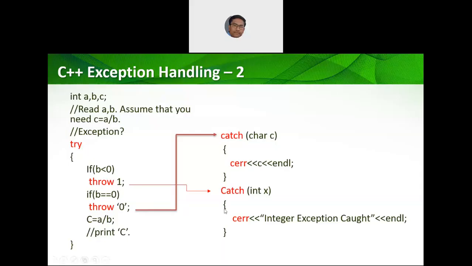Any other doubt? Now here I have a specific doubt. See here, this fellow is entering an integer, this fellow is entering a character. What if I enter a string here and I have not written a catch? Then it simply ignores. Let me repeat. You have written throw 1. You have also written throw 0, which is ASCII 0. And you have an integer catch, you have an ASCII catch. But you don't have a string catch. So let us assume if b is less than 0, I am throwing a negative number and there is no catch. Then what happens? As usual, it will come out and try to find if there is any catch. Once there is no catch, your program will be terminated abruptly because you have not handled the specific exception.